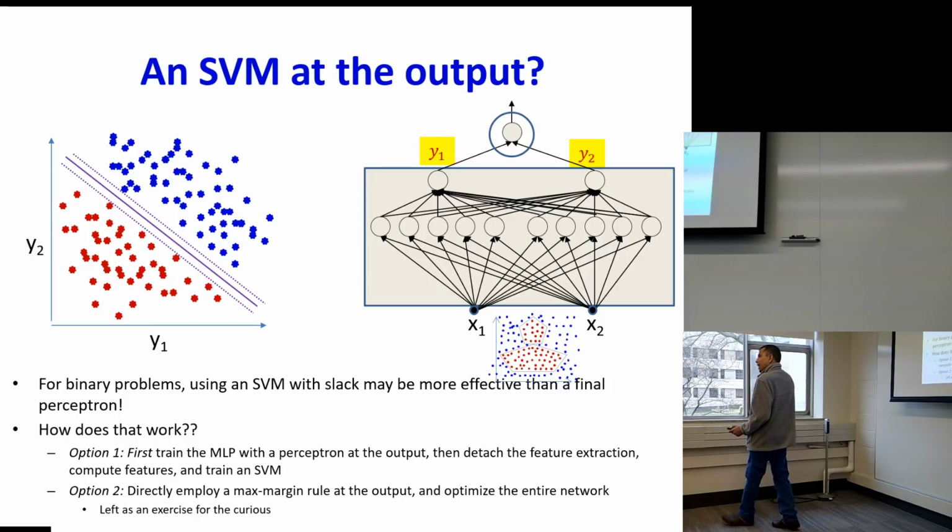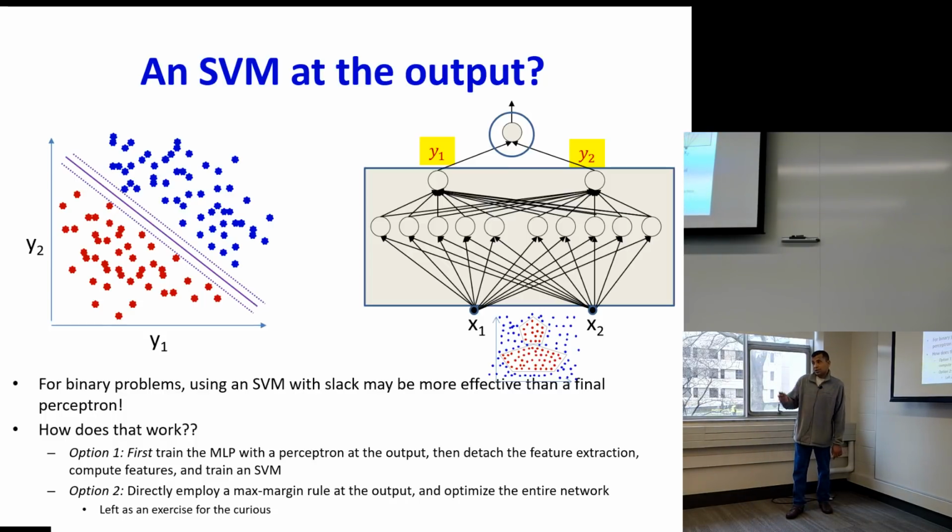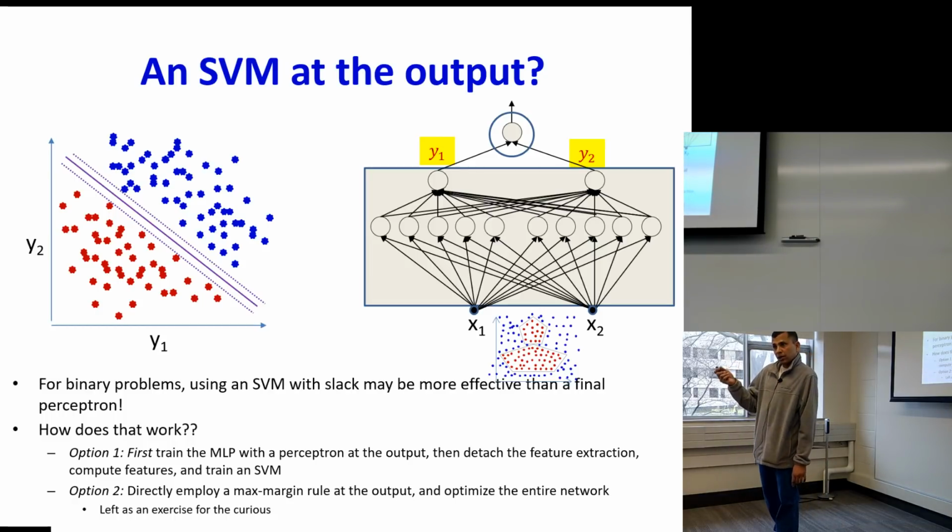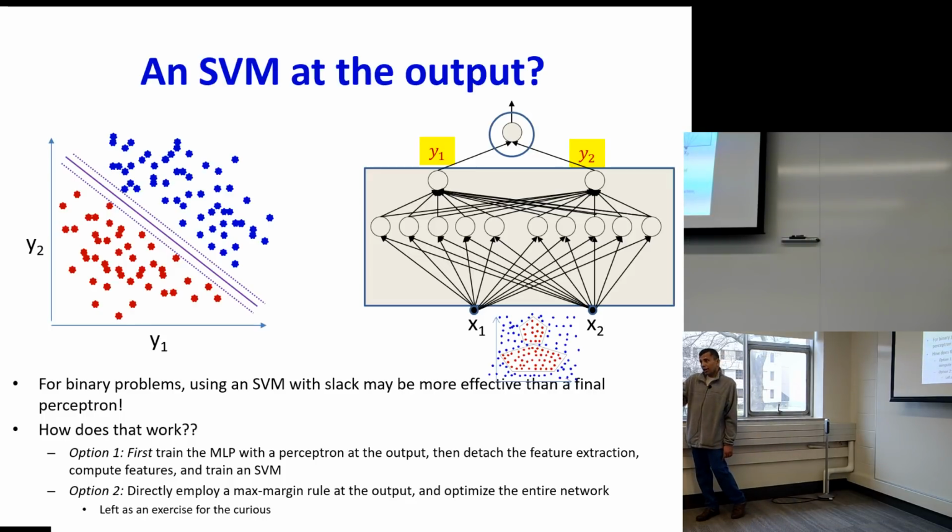Or you can actually jointly optimize it. So the objective function that you optimize to train the network itself might be the max margin objective function that you use for support vector machines, specifically if you're using slack variables, right? Exactly how you will do this, I'll leave as an exercise, but this is very obvious, and you can actually see how this would happen, right? So now you would have a maximum margin version of a multilayer perceptron. And again, there's nothing magical about multilayer perceptrons. Everything I'm talking about is a concept that extends to every form of neural network.